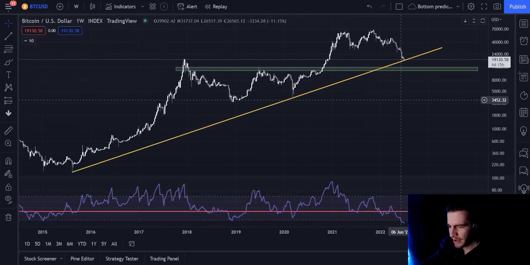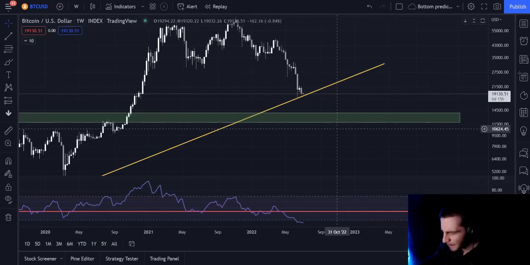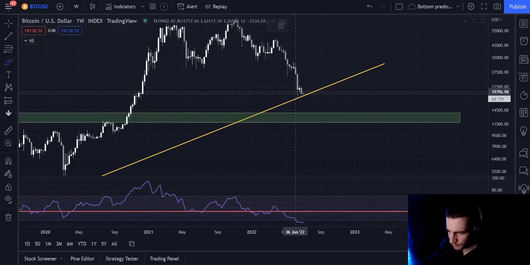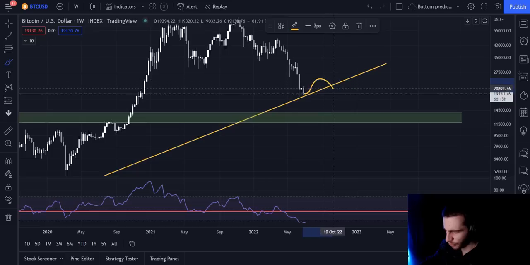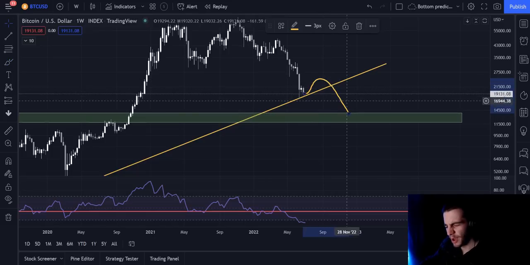We can't ignore that. And so for that reason, it stands to reason here for Bitcoin, and it kind of would make sense if we see, at the absolute most, a drop down of this uptrending line and then a bounce off of it. And then, as per the 4-year cycle theory, which we'll look at in a second, a drop down later in the year in Q4.